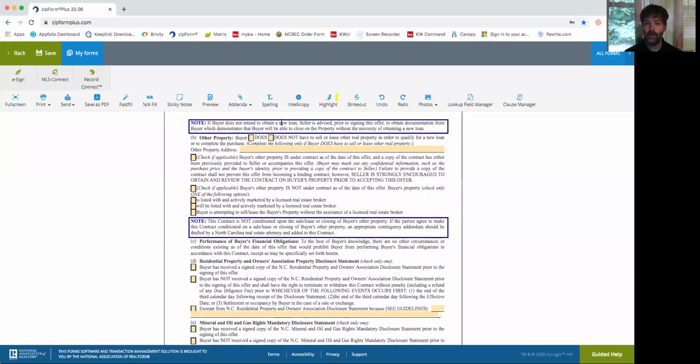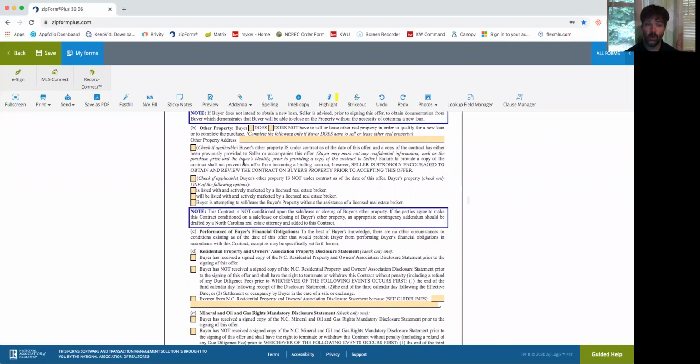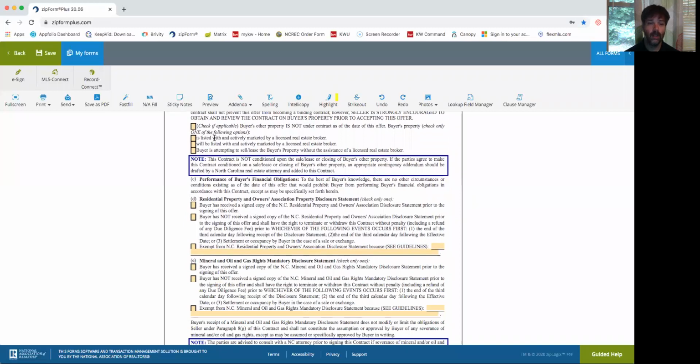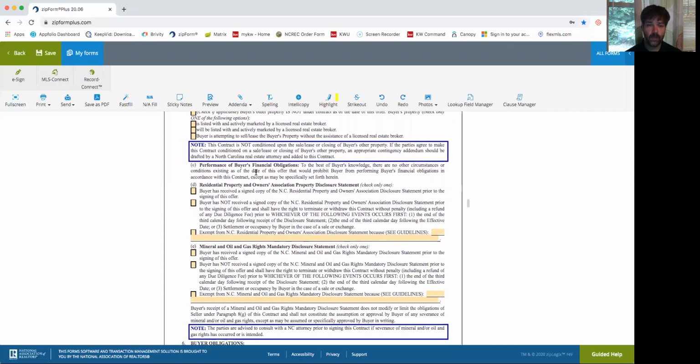The other thing that's going to be important here is whether or not the buyer has to sell another property in order to purchase. There is no longer a contingent sale addendum. That does not exist. So the buyer is either disclosing as a material fact, yes, I do have to sell another property to purchase this one, or no, I do not. If I do have to sell, then the next section is going to ask some questions. Give me the address, tell me whether it's under contract, is it actively marketed? I need more information, and you would use those appropriate boxes there.